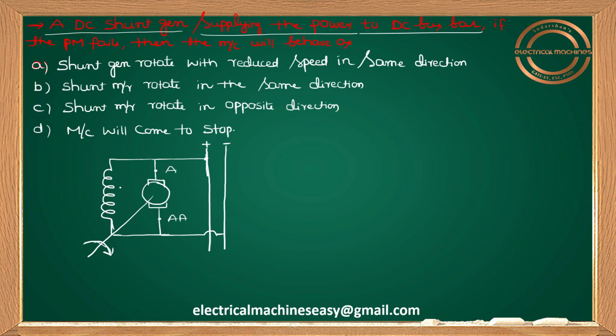A, field winding terminals F. So I can say RS, shunt field resistance. Initially, it is acting as a generator. Now everybody knows that if it is acting as a generator, you have to give mechanical input. So in the form of a prime mover torque, I'll be giving mechanical input.